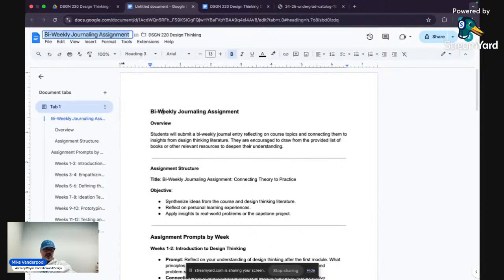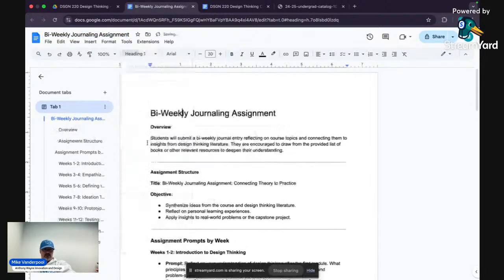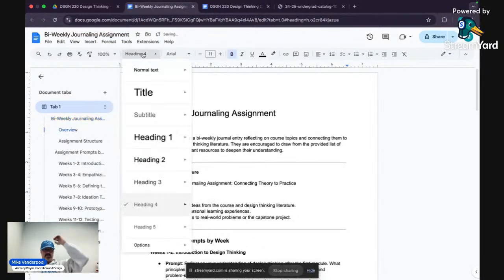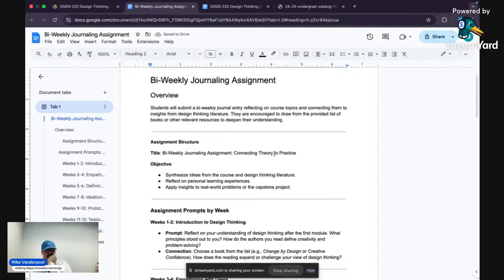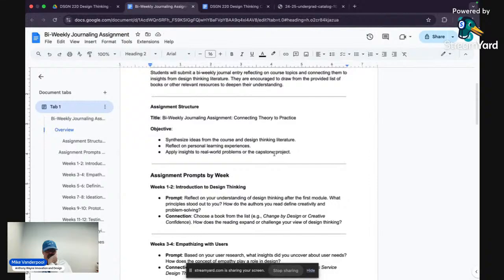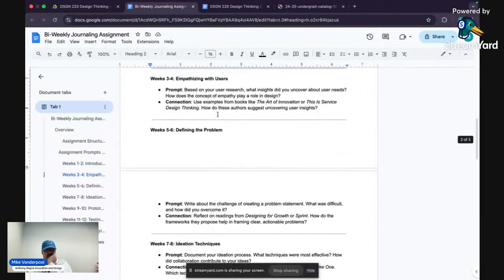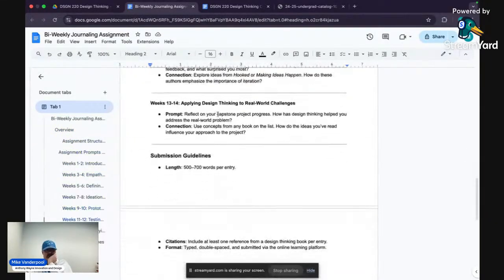Paste it in, do that. Change the heading. We can change all this after the fact. This will be something that students get. Yeah, we'll fix that. This looks decent enough to get started with.